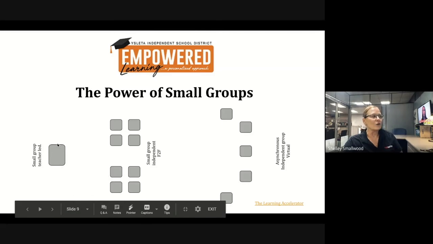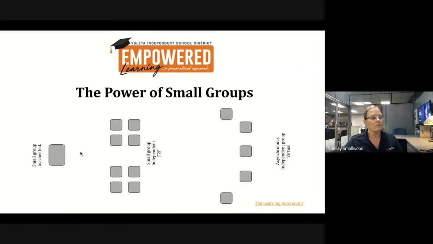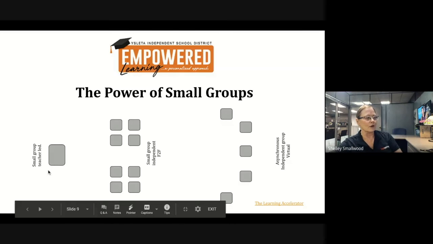And in that student-led group, there's a couple of ways you could do this. You could take a few students that are face-to-face, and maybe a couple of students that are virtual. Maybe they all have the same need, or the same, whatever that instruction is going to be for them. Or maybe you're just starting goal setting and they're going to be setting goals that are similar to one another. And so I just would have to have my computer here and let those 2 students that are in that goal setting conference, or in that small teacher-led conference, and then maybe 2 or 3 students here, as long as you're social distancing.